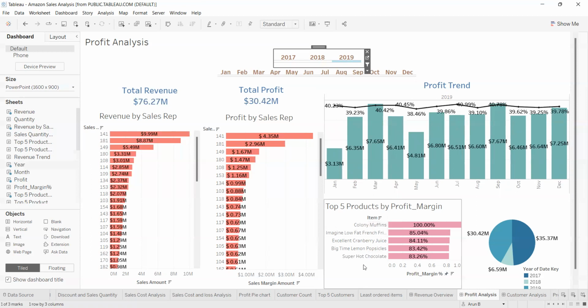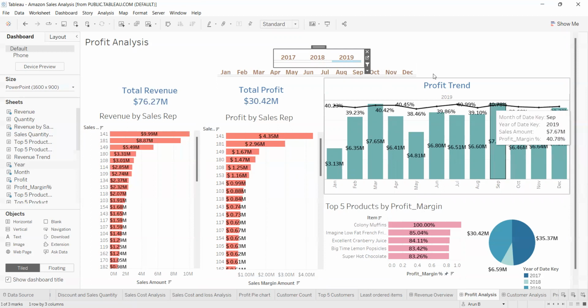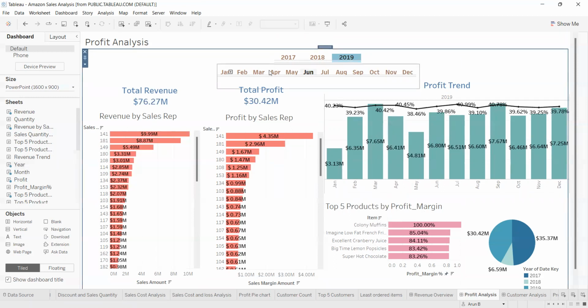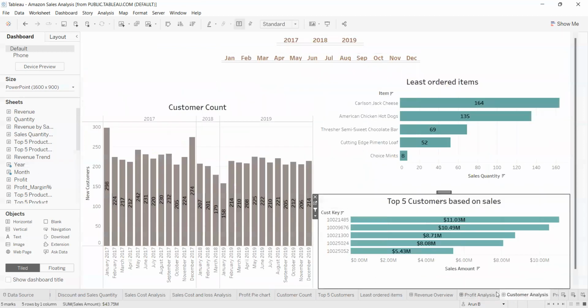So that's how we can interpret it. And also, one thing you can notice is that the revenue trend had a decline in January 2019, but then we can also see a steady increase by the end of 2019. So this is a clear data interpretation of what happened with the sales and how they performed.